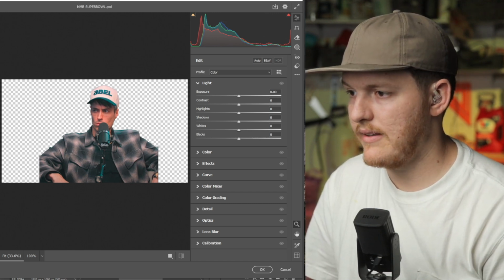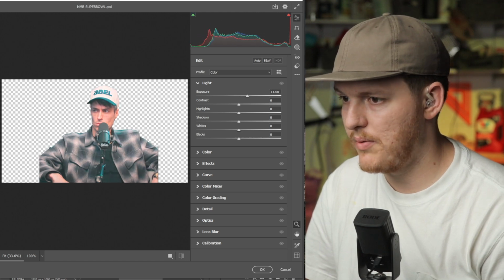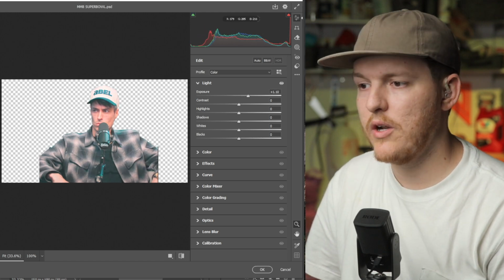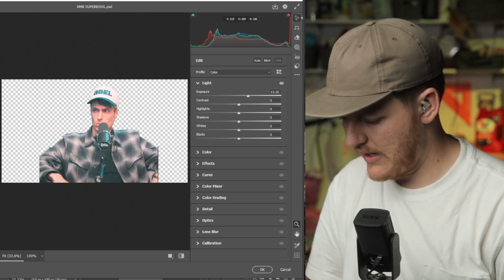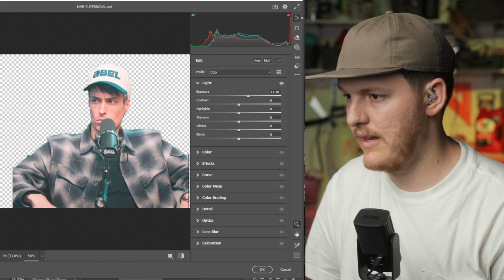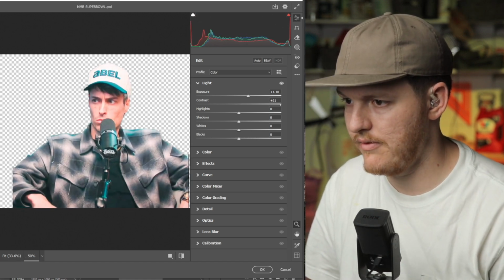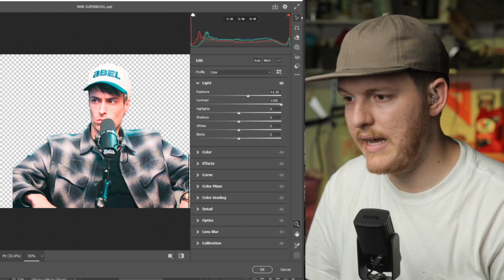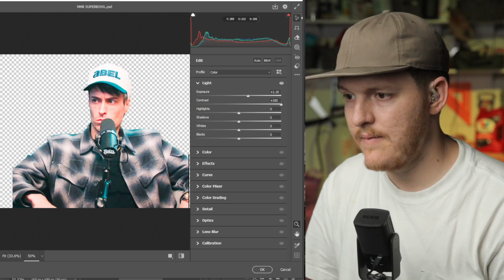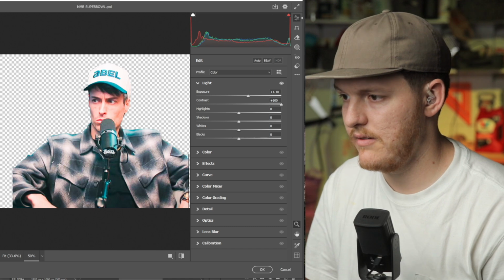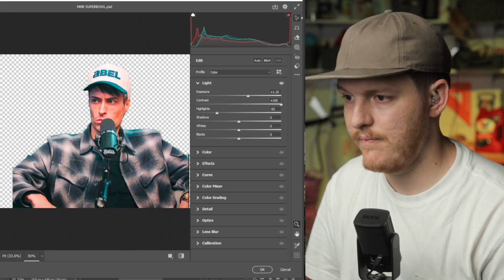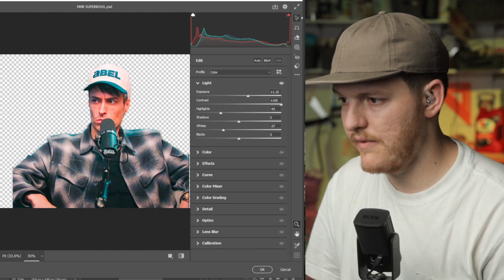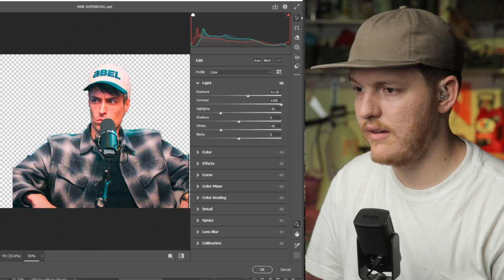We wanna make it bright, that's the first policy. So brighten the exposure. But now we don't wanna lose the contrast. You can see he's getting a little faded, right? So I'm gonna bump the contrast all the way. I'm bringing back the difference between the blacks and the whites, right?